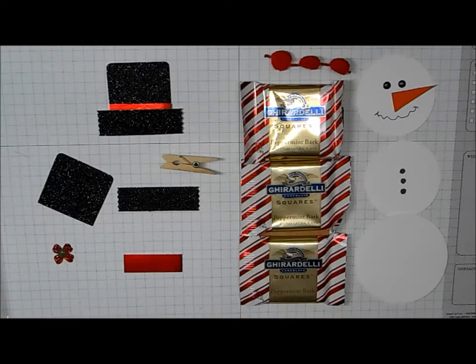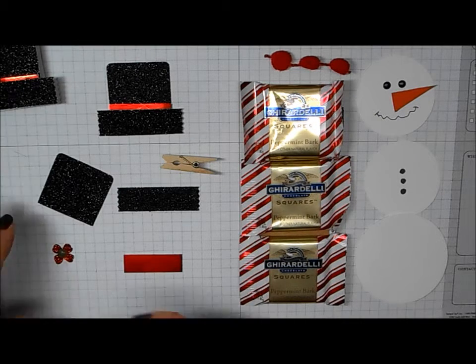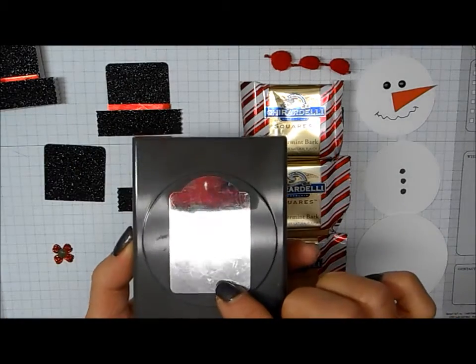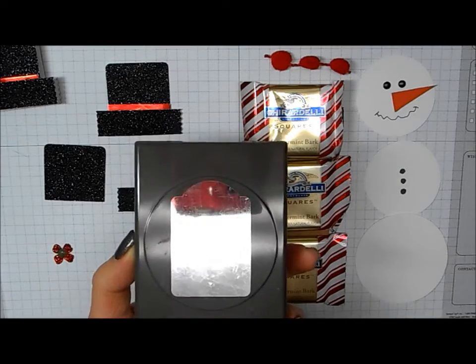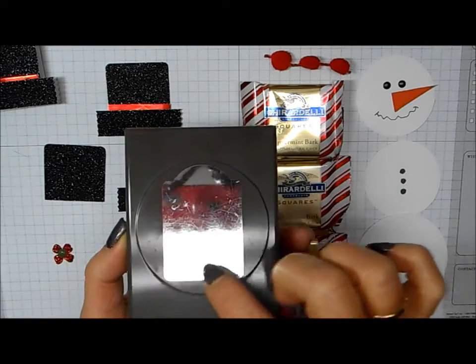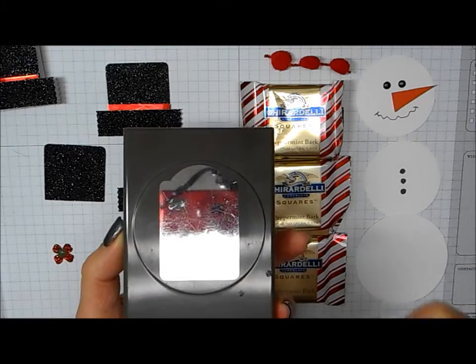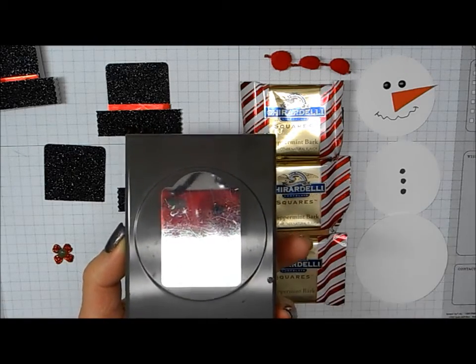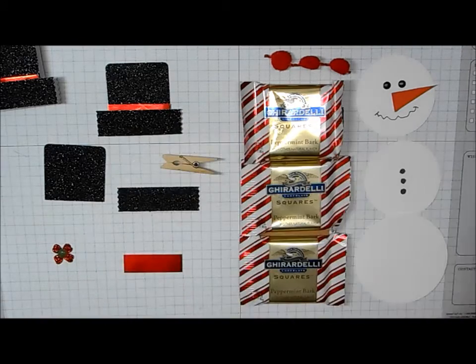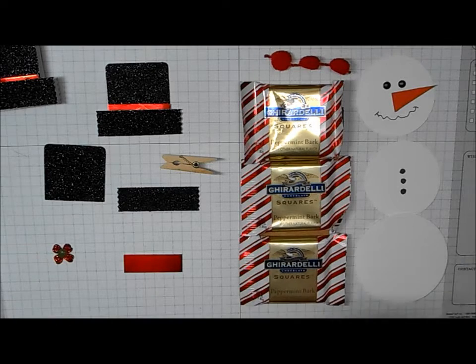package. Okay, so I'm gonna start by assembling my snowman's top hat. What I'm gonna need are 2 punch outs that are punched using the Note Tag punch, and I punched mine from black glimmer paper, but you could use black cardstock as well, and it's actually the bottom part of that punch. What worked best was to just cut a strip that was about 1.25 inches, and then I punched my top hats because I made multiple of these because they were a project for my open house that all my hostesses and club members got to make.